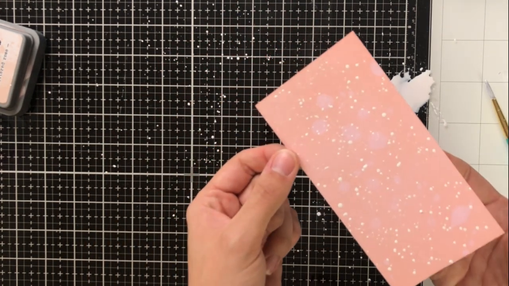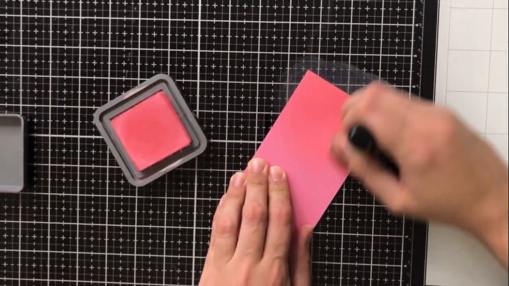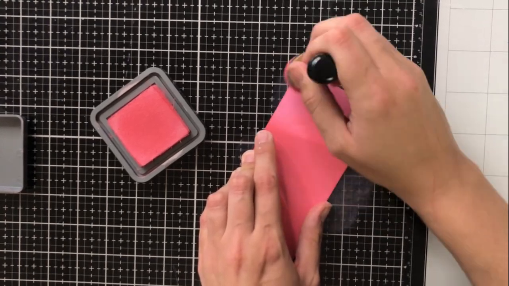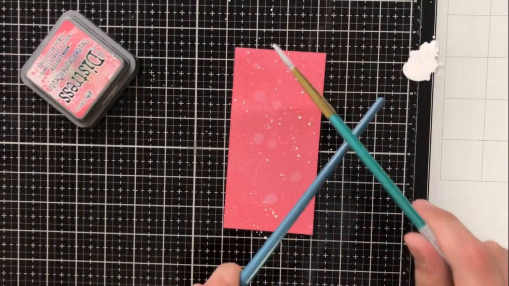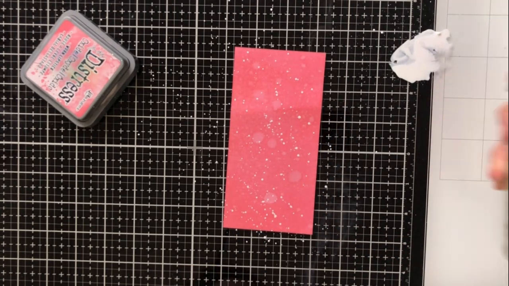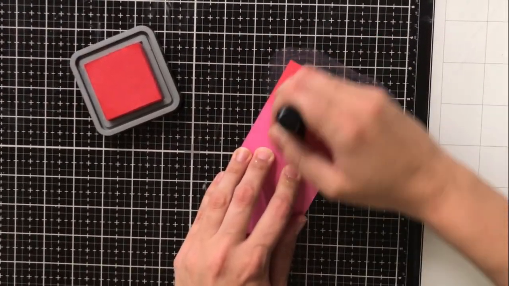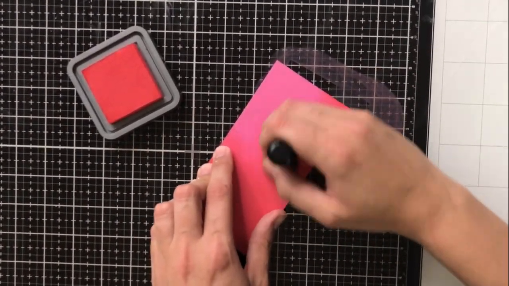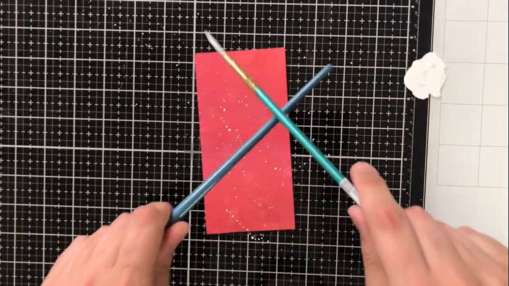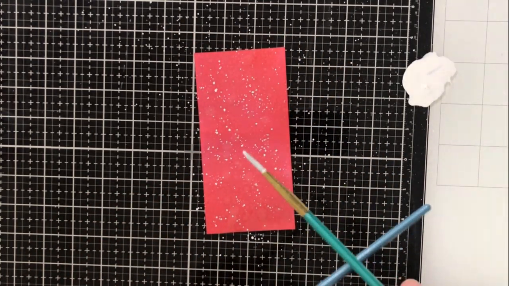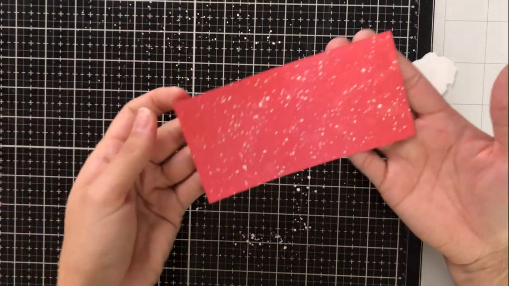So this is what the end panel will look like and what I was talking about before with the variation of color between the distress oxide and the cardstock. Once I spray that water on and you pick it up with a clean dry cloth you get that variation of color. So you'll see the cardstock color underneath where those droplets have been dried up. All of that is to basically say if you choose a distress oxide color that is three shades darker than your colored cardstock you'll get a greater watercolor look impact when you spray the water as opposed to if you choose a distress oxide that is pretty spot on or just one shade off of your cardstock.